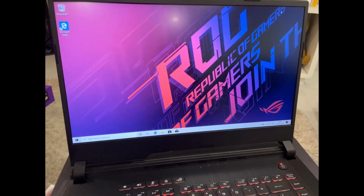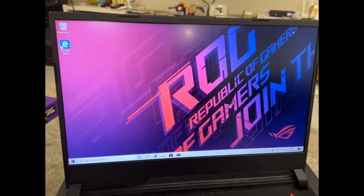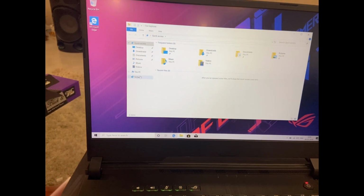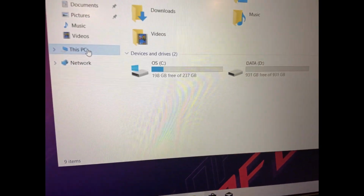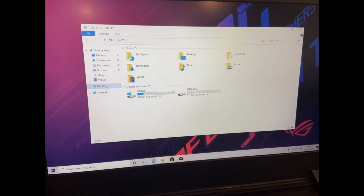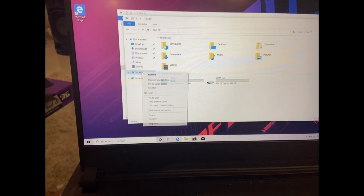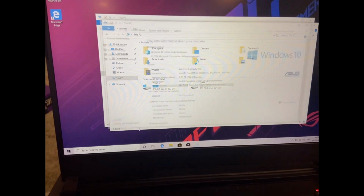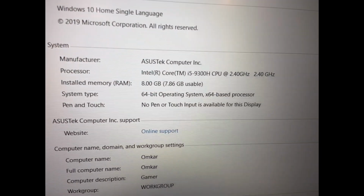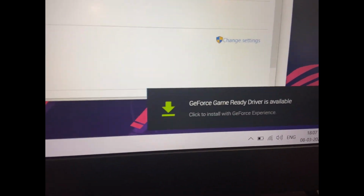Okay, so the booting up of my laptop is all done, and the first prompt you'll get is for GeForce Experience login for your gaming purposes. So this laptop, you can use it for high to medium settings, 1080p gaming plus editing purposes. It also shows you have 256 GB of SSD and 1 terabyte of physical hard drive. It has genuine Windows 10. Also the graphic card is of 4 GB, 1650, not the newer generation RTX graphic card. So that's pretty much for the laptop. You can use it for any heavy task. It will sustain all the heavy tasks for gaming as well as editing purposes.